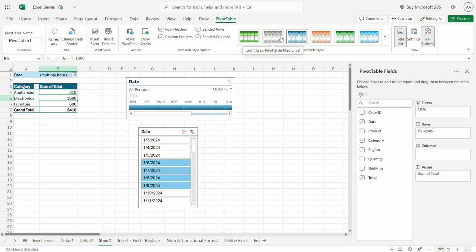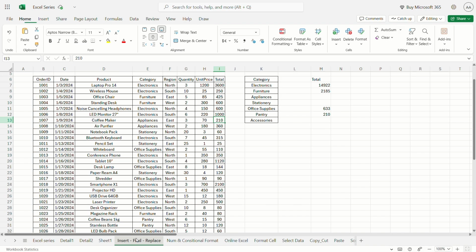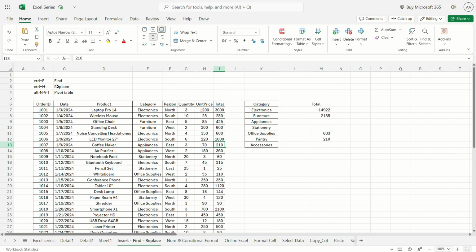So yes, this is all about pivot table and it will be really helpful if you use this in your use cases. Once pivot is done, I had two more things to say, which I should have mentioned during my prior series, but it got left out. These are very simple ones. Let's say you want to identify if mouse was sold in the prior few months in this data, if the mouse data is present.